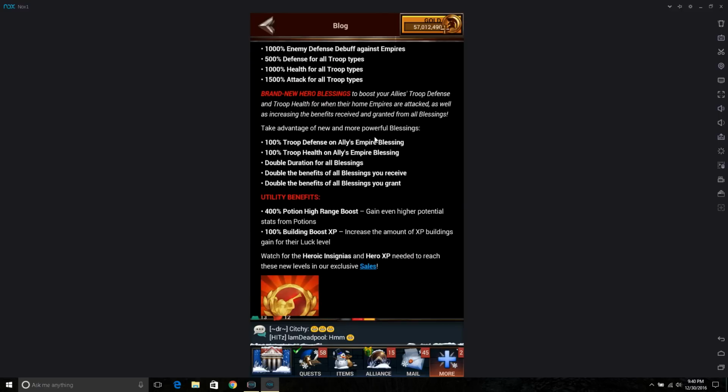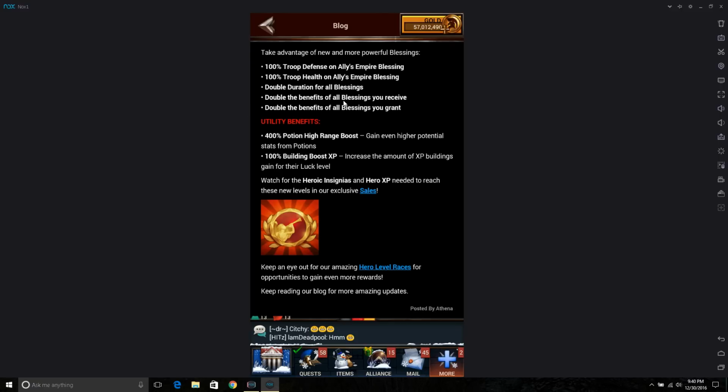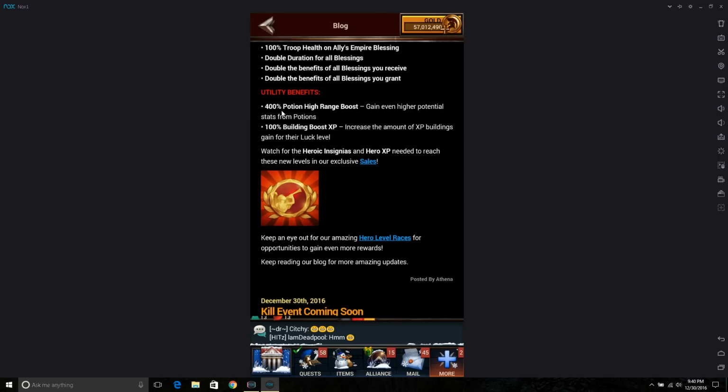You never know with MZ, their math is way off. Well, it doesn't really make a whole lot of sense. Double the benefits of all blessings you grant. Okay, so that's the same thing. Utility benefits, 400% potion high range boost. So that's going to make potions a little bit stronger. I'm not sure with it saying 400% there. Again, their math just really doesn't make a lot of sense. But it's going to make your potions a little bit stronger.